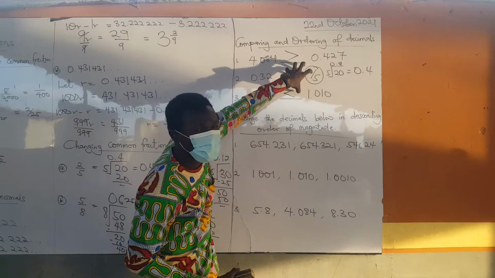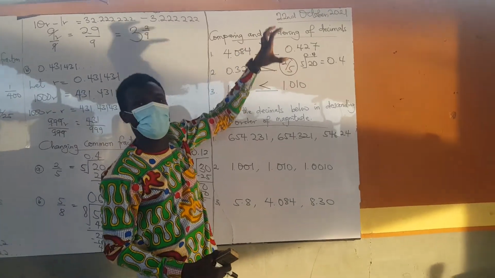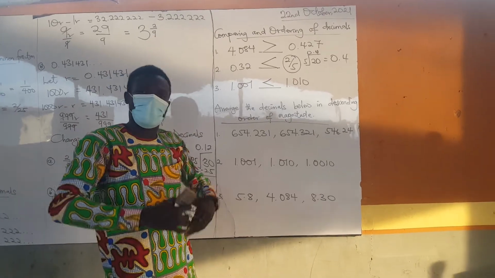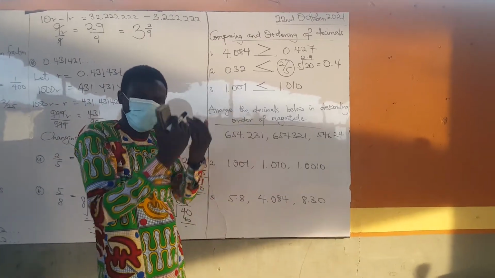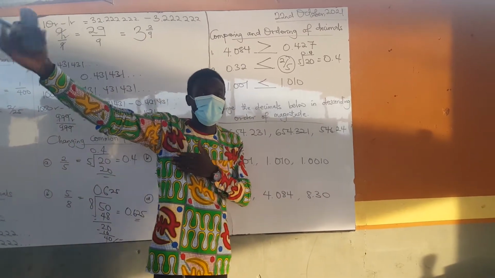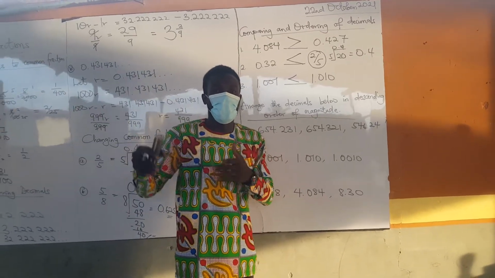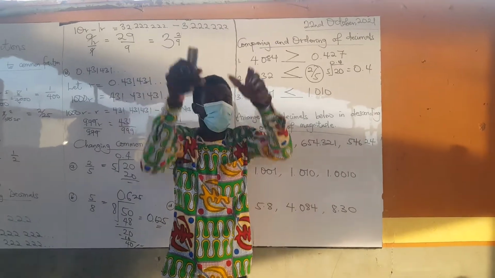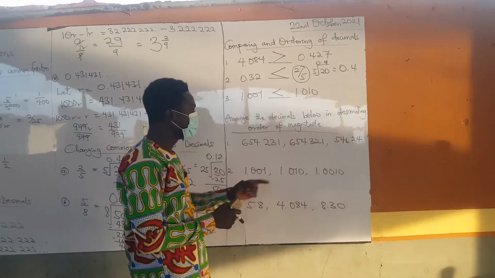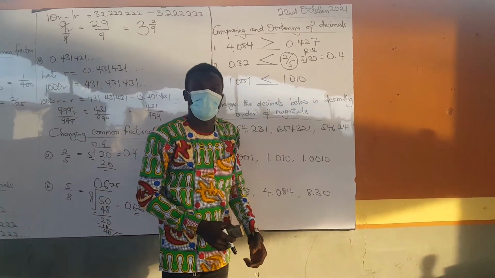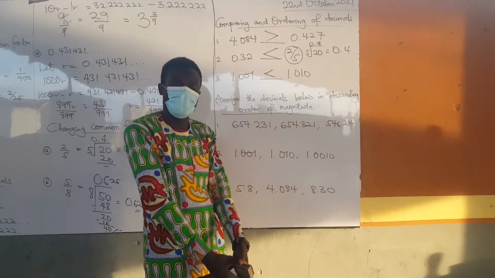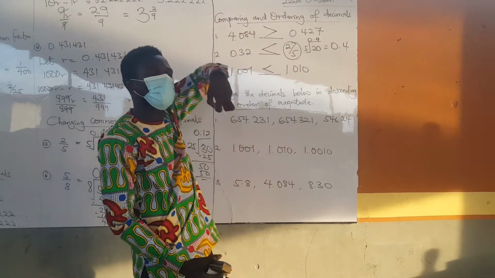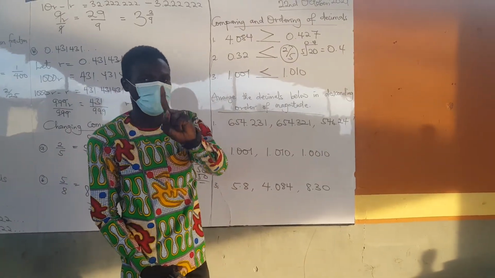The same idea is what is used in ordering. But the ordering is either in ascending order or descending. In the integers, we gave a question on ascending, that is from the least to the highest. But in decimals, we are going to do descending, which is from the highest to the least. So look at the numbers here and try to fish out the highest, and let that one appear first.